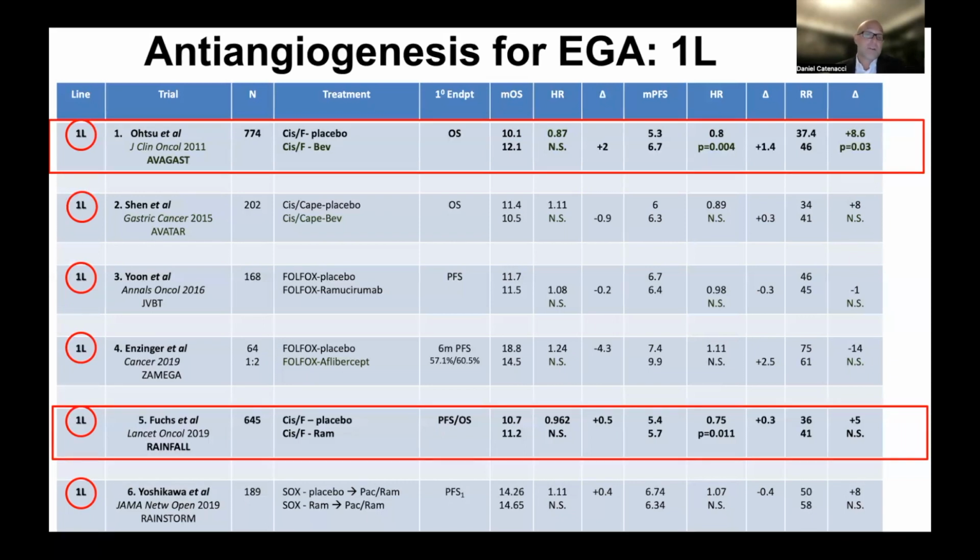And you can bet that if these studies were the size of, say, CheckMate 649, these smaller differences might be considered statistically significant, and these would be considered positive studies, and these would be agents readily available. But this was in an era where studies weren't done so large, and really the idea was we want to find a larger benefit for patients, and if it's just a small benefit, it may not justify the added toxicities and or the cost of the therapy.